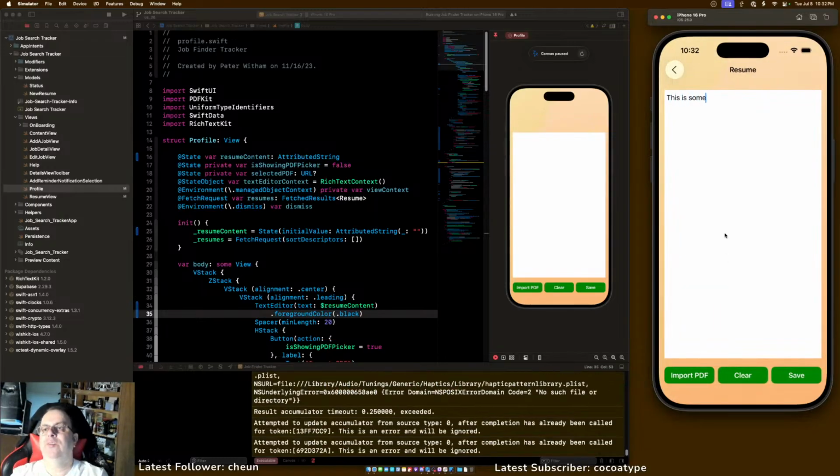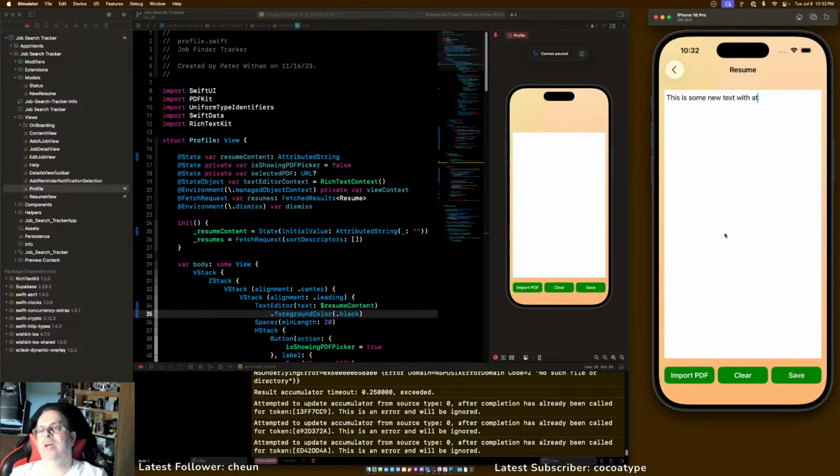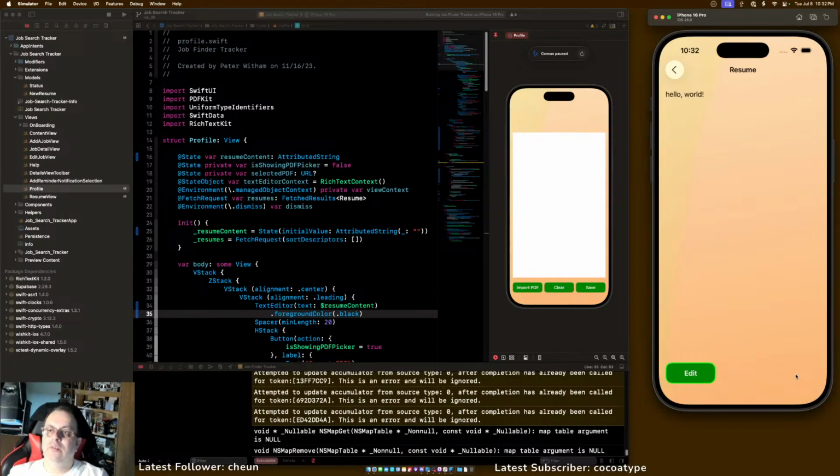This is some new text with attributes. Make that attributed. Okay. See? Didn't save, right?